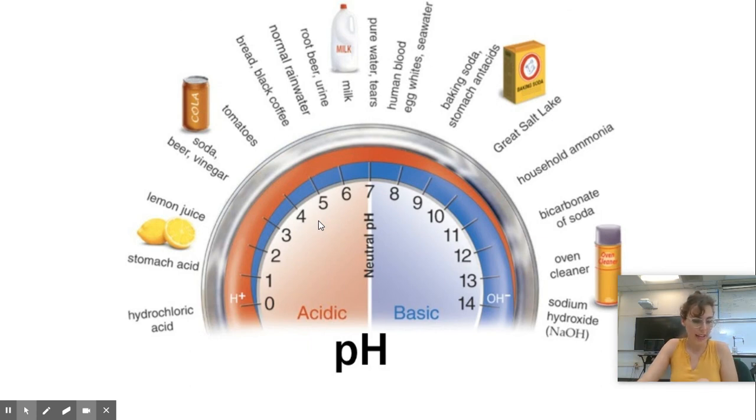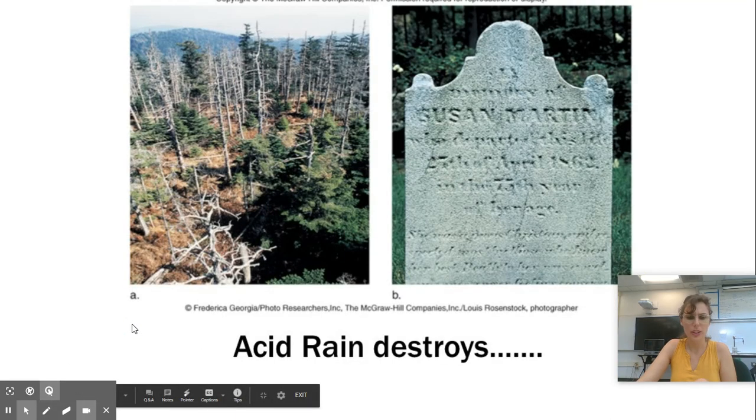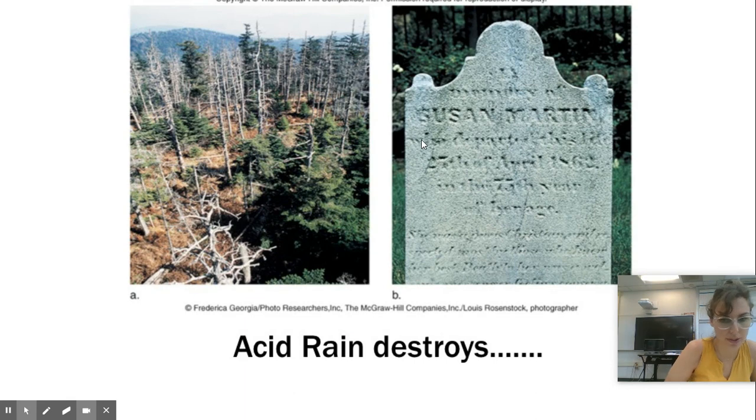Okay, so now we are going to just really, really quickly talk about acid rain. I'm going to have you guys do a reading about acid rain as well, because essentially what happens is when we as humans create air pollution, when that pollution rains back down, it changes the pH of rainwater, which is already a little bit acidic. It makes it more acidic. And when that water comes down, it can destroy structures.